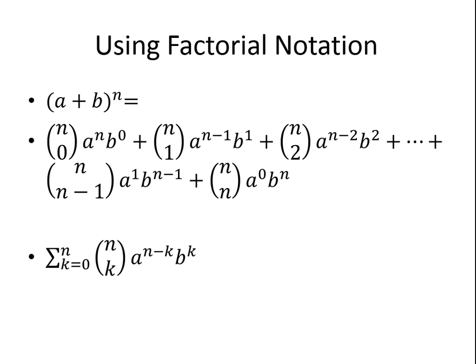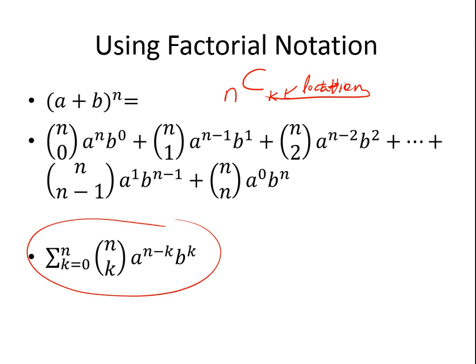So for these, you would take n, which is the row, C, and then your k. This is your location. And n is which row you want from Pascal's. Okay. And so this is just the notation for it. You don't have to really know that, but that's just kind of the general writing of it.